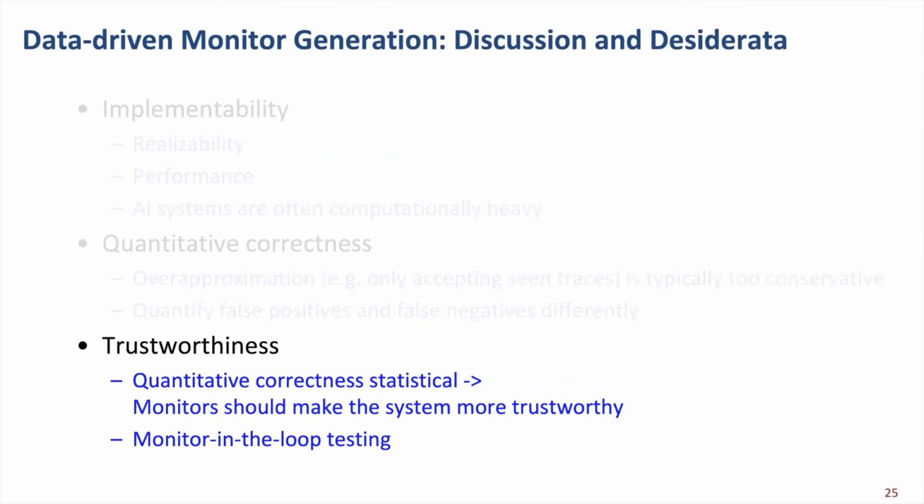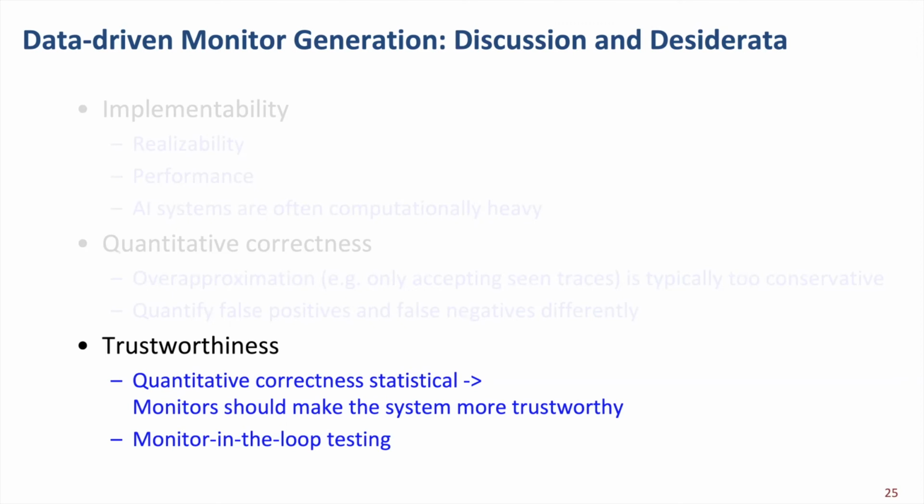But coming back to the fact that we're running now with a quantitative correctness measure, the elephant in the room really is like, what are we gaining? We have a system, we are empirically already quite happy with it, and now we're adding something on top of it, where we cannot provide an absolute safety guarantee. And so the key here really is that our monitors empirically make the system safer.